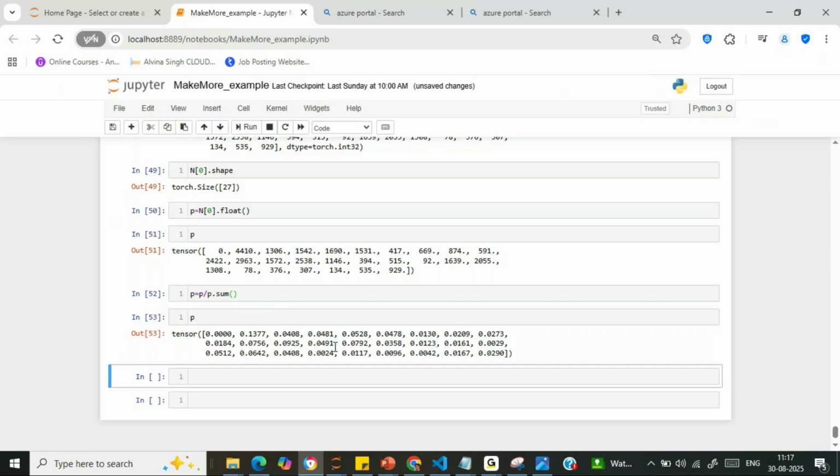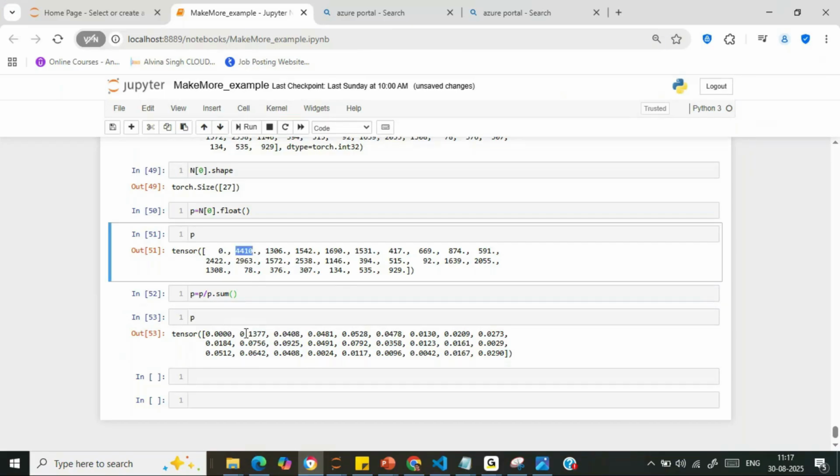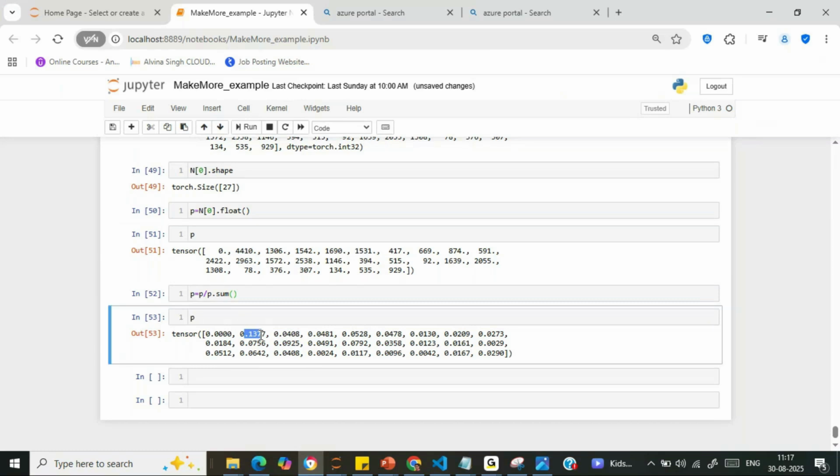So with the help of these particular numbers, what I am able to get is, this is say 4%, this is 13%. I'm just trying to check the percentage. So 4410 is having 13% contribution.